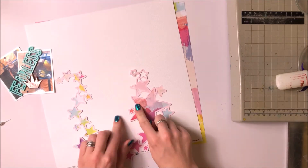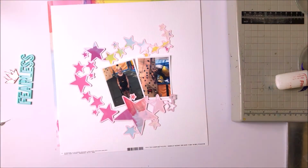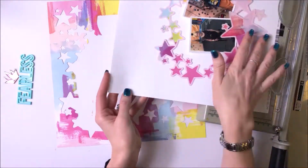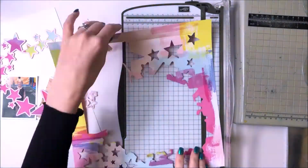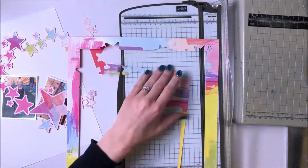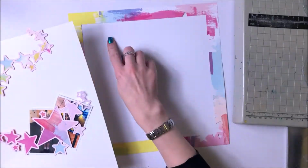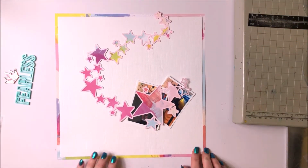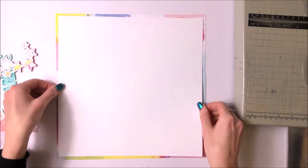However, I'd already used a part of this patterned paper and therefore I didn't quite manage to fill all of the stars. There's two there that are not filled and one little part or point of another one. You can see my background paper there that I've already cut out of. So I had to be clever with the cutting machine to make sure that I got most of the cut file in, but there was one little section that I couldn't quite fit. So from the rest of those scraps, I'm just going to fill in those other two stars and the half a star. So I'm now just sticking my white background to the gutted frame of that piece of paper.